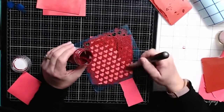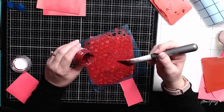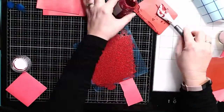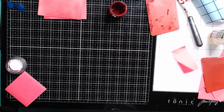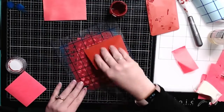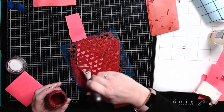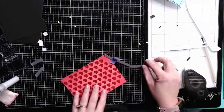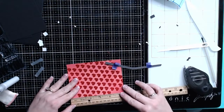over and over again. So I've just got a little fast forward action going on here. I believe I used the stencil probably 7 or 8 times before it got too mucky, and then I just had to throw it away. But I was able to create these backgrounds for my card swap, and it was a nice alternative to using my really nice stencils that I have bought, because this stuff is really messy, and although I love the look of it on my cards, it's sometimes a little bit difficult to clean up.